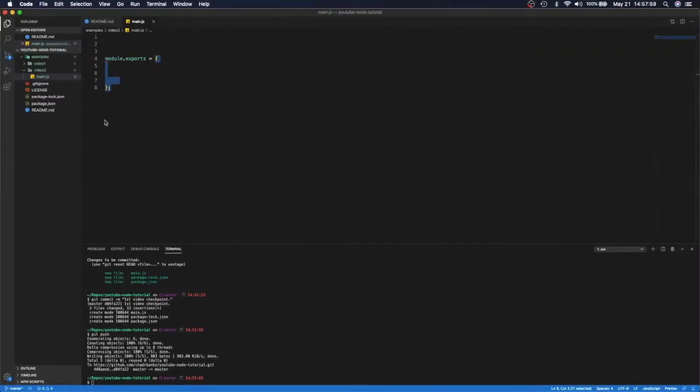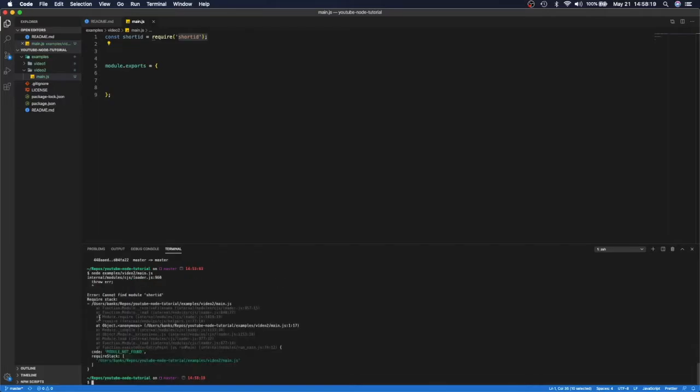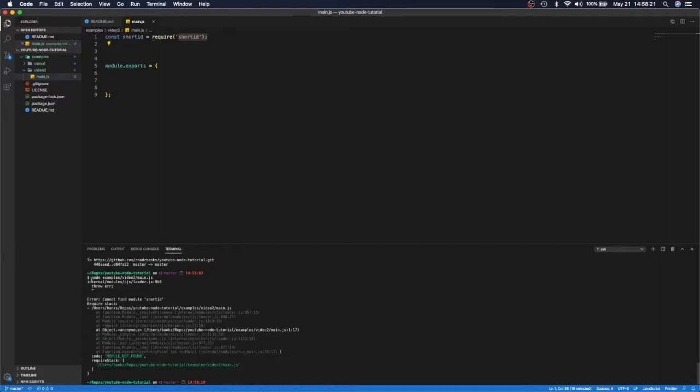So back to the code. If I want to use shortid in here, I just do the require. Now, this package doesn't exist. If you try and run it like this, you'll get an error, and I can even show you that. This is now in examples, video 2, main.js, and boom, that's what a node error looks like. You see it threw an error, cannot find module shortid, right? No good. Which means this line here of trying to use it to log something will definitely fail.